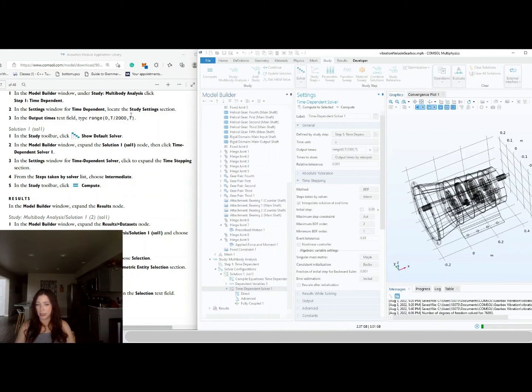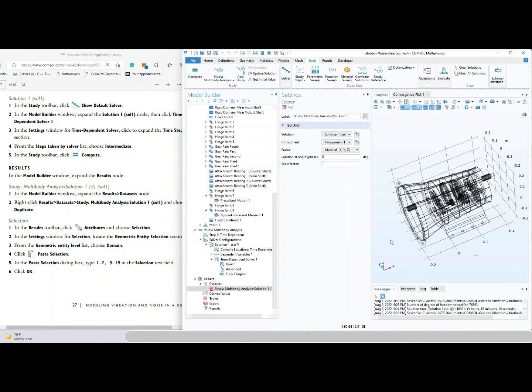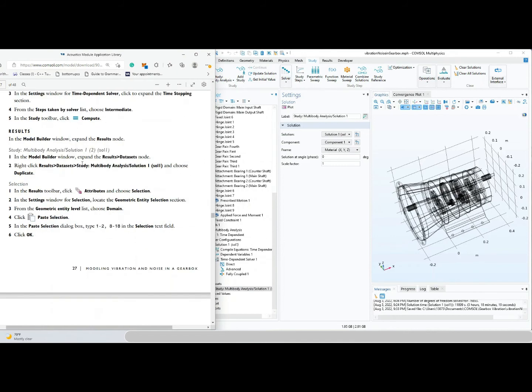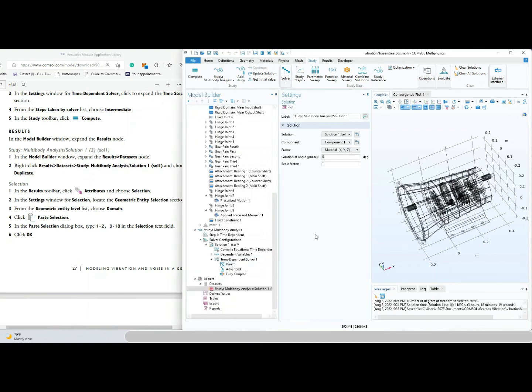Alright, so I'm going to let this compute for a while and then I'll be back. The computation took a bit longer than I thought it was going to take. 3 hours, 18 minutes, 19 seconds. So I'm going to keep pushing through this. It's like 10:30 right now, so I'm going to turn my camera off and just see how far we can get. I probably won't finish it, but we'll do some of the results for multi-body analysis.